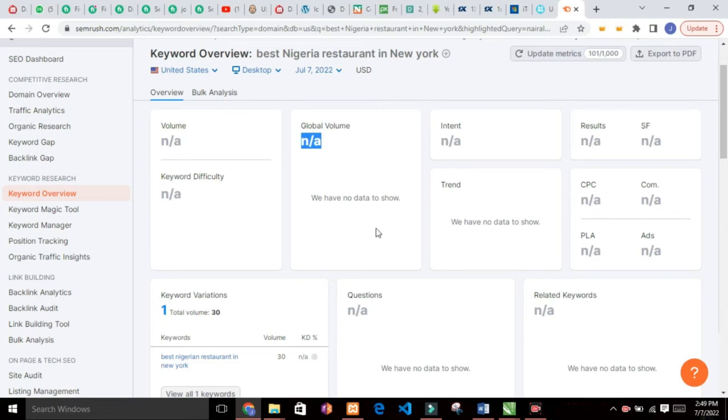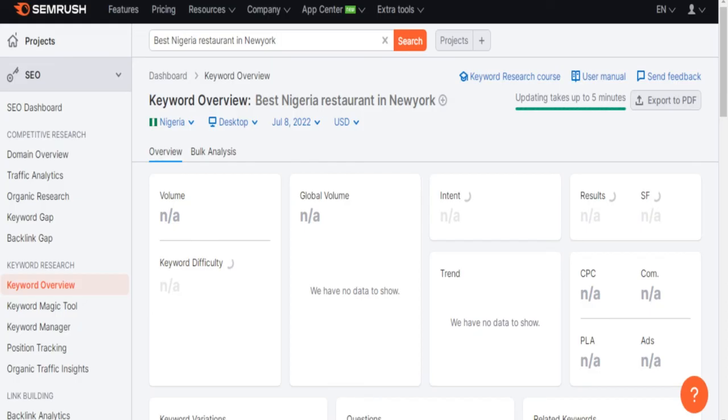You will not get any search. Nobody will search about it. Nobody will even search it on any search engine because nobody is searching for it. Keyword research is not something too difficult to do. It only becomes easier when you have the right source, the right tools, and everything you need.